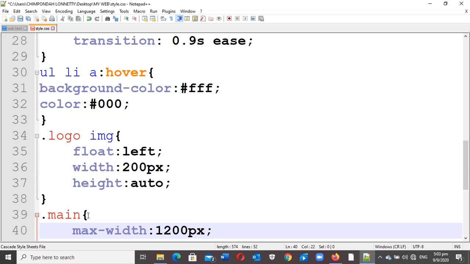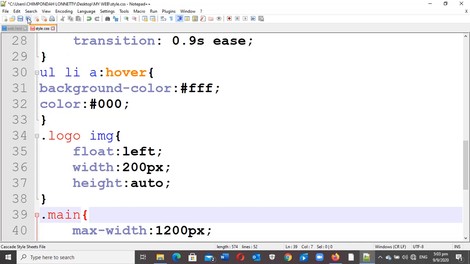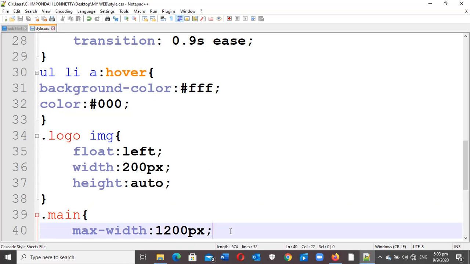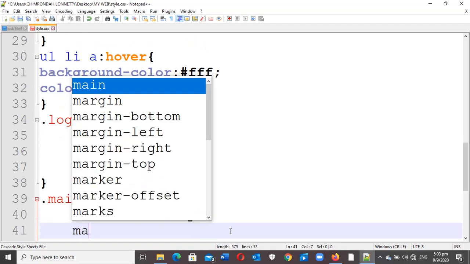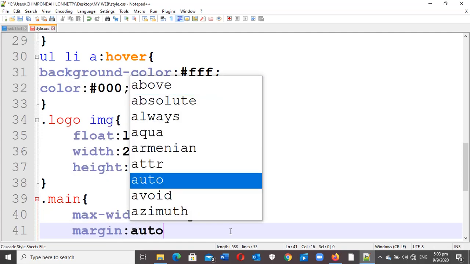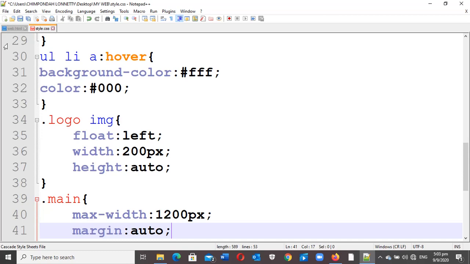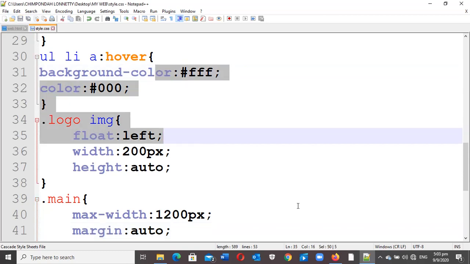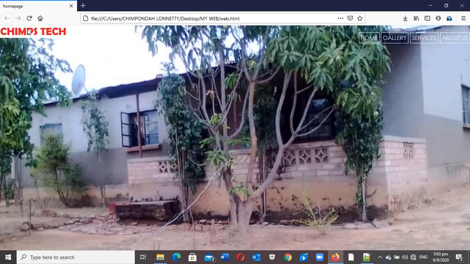I hope you know what it means when we say pixels. Let's not confuse people here. Then the margin, we are going to also include the margin. The margin should be auto as well. Okay, so let's save and get back to our web browser. Okay, it has moved a bit.